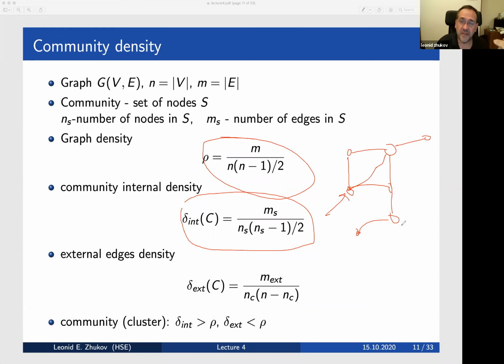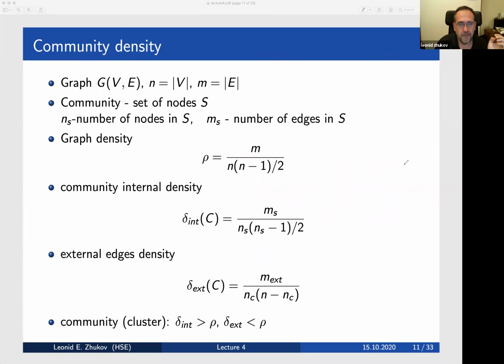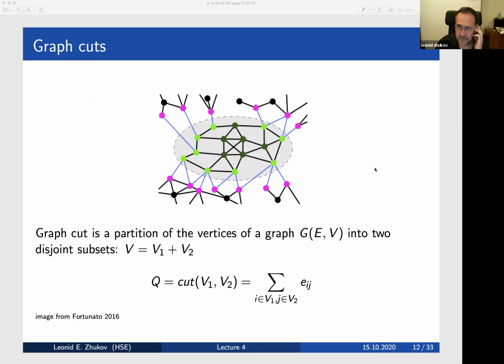It might work as a verification that what you found is a community. But by using the definition, you cannot find communities, again, simply because you will have to go through so many different options, combinations of the nodes to form those communities. Okay, so then what do we do? Well, there are a couple of things.